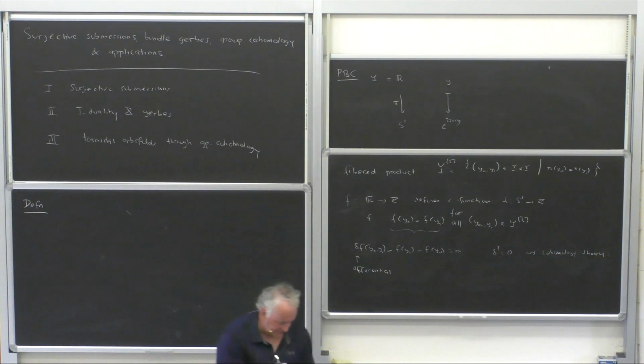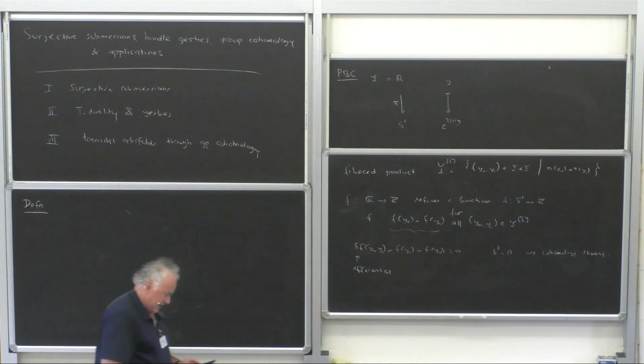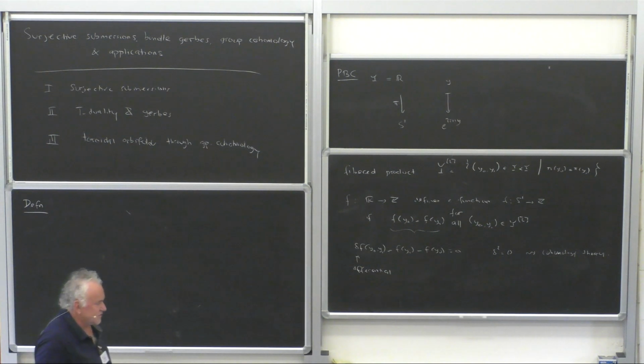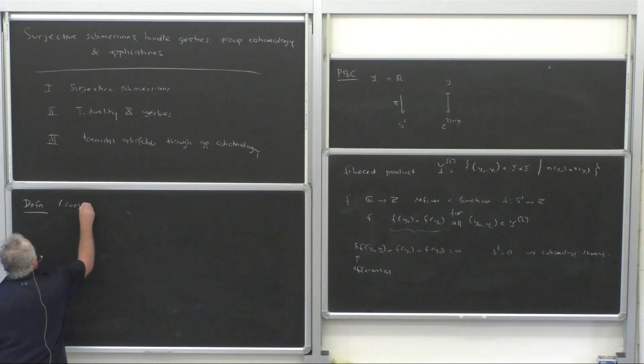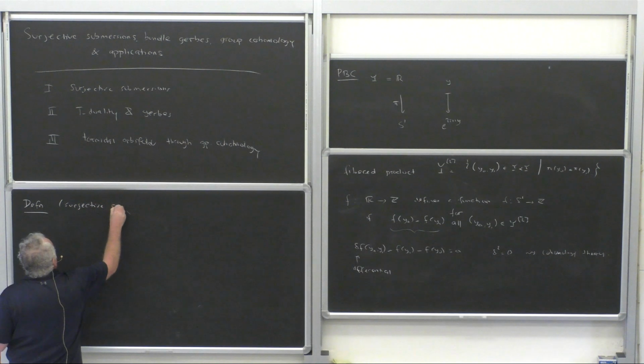But okay, so the definition. Again, I work with smooth manifolds. I work with maps which are smooth maps, if they're maps between manifolds. If they're not manifolds, I'll take as much niceness as I want. So if I look at maps from, say, a manifold to the integers, I want them to be continuous, etc. So the definition of a surjective submersion between manifolds.